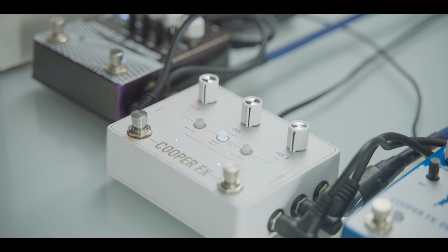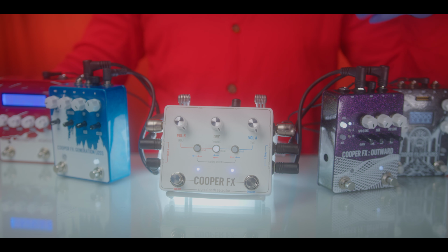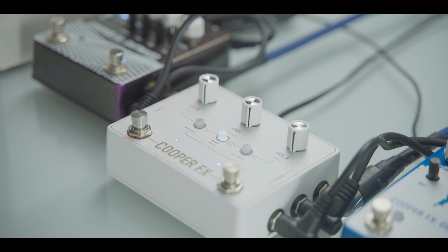For connectivity, simply connect the send to the input and the return to the output of each pedal. We then likewise have a single input and a single output. And now for the push buttons.